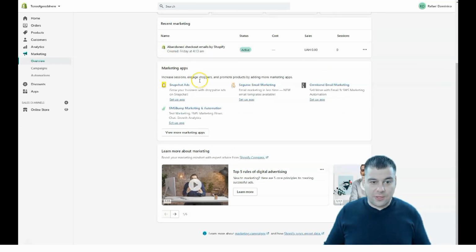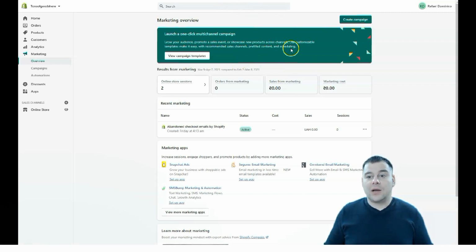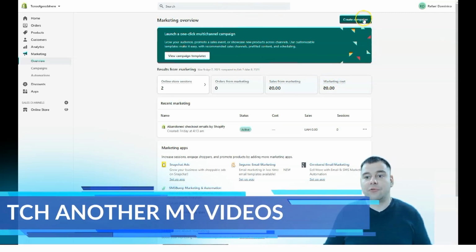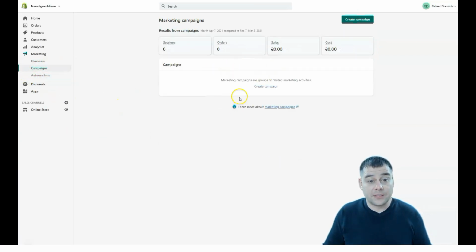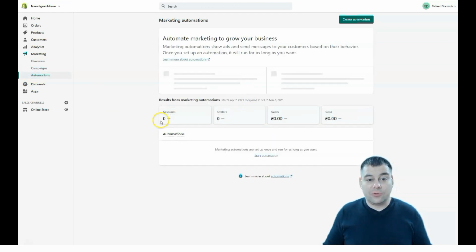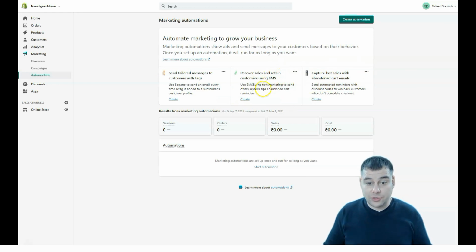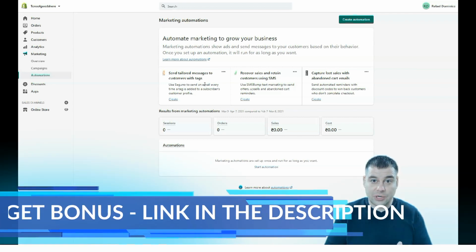And one interesting thing, those marketing apps. You can switch on the marketing apps, you can set up an external app like Snapchat ads, SMS marketing, some tools for email marketing, and it will bring your business to another level for sure, because all those campaigns are pretty cool, and you can view campaign templates and create campaigns and so on. You'll see all the campaigns straight here, and all the automation. And when we're talking about automation, we're talking about the applications also, because automation is actually what lets you sleep while your online market is working for you and generating income.